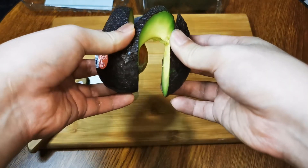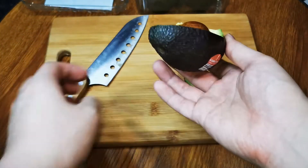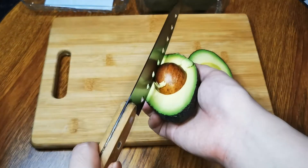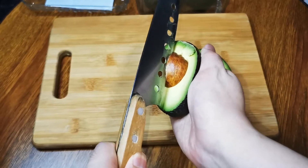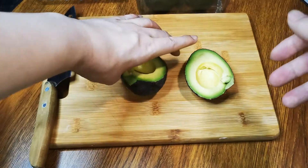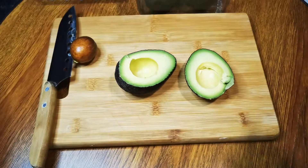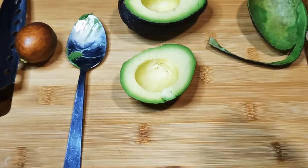I accidentally went more than a round. Twist and split it in half — now the core has been revealed. Be careful with this part. Let's try taking out the core: when the knife secures in the core, twist it to bring it out. Next, scoop out the avocado with a spoon. You can choose to cut it to slices or spread it like butter straight on a slice of bread.